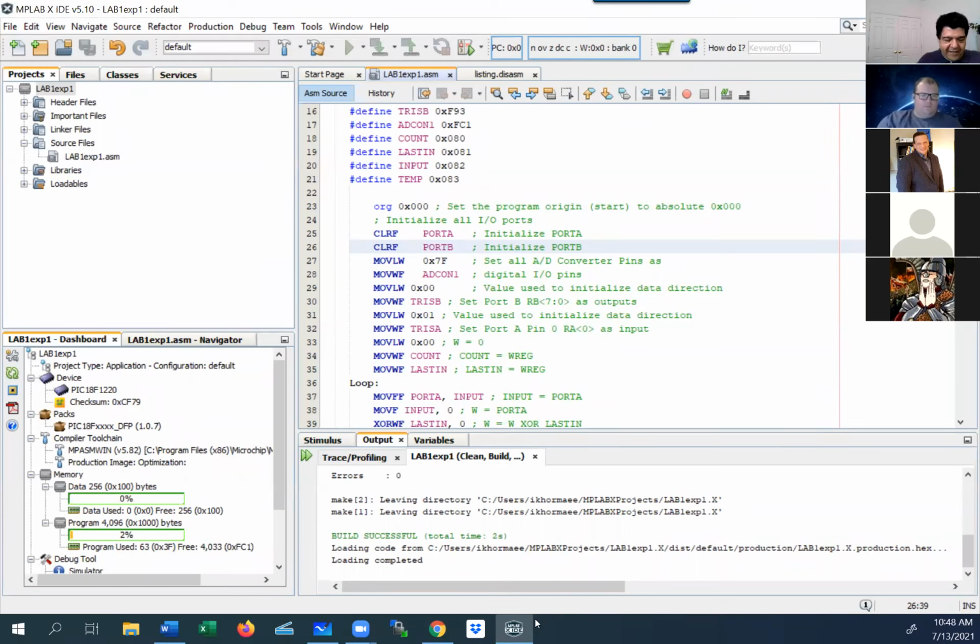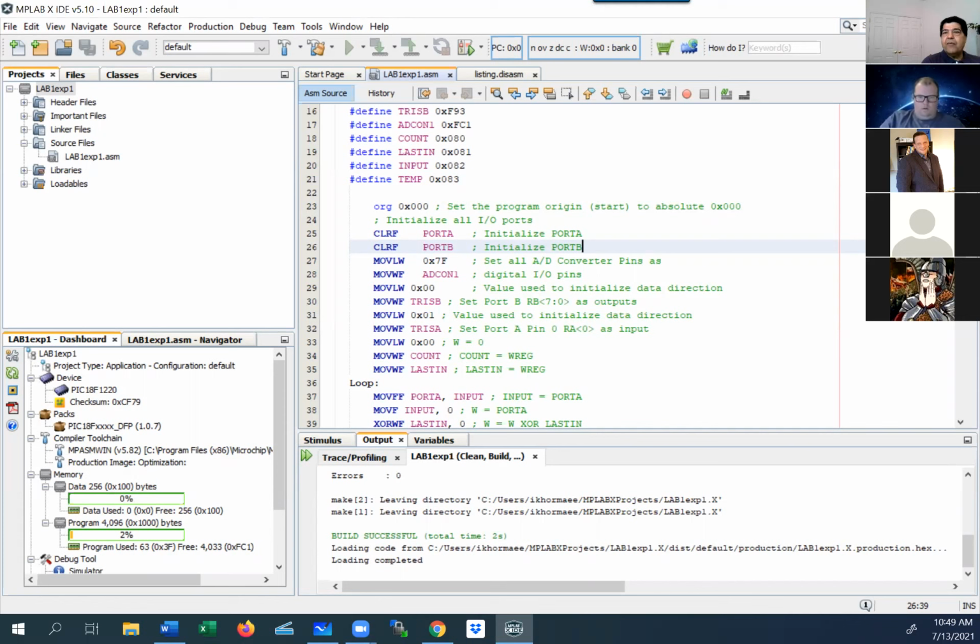That's great. So let's walk through this real quick. Some of these are pretty self-explanatory. Some of them we have to spend time thinking about. So let's do that together. This one, clear F, called CLRF, what do you think it does? If you don't know what it does, you say, let's go find out. You go back to your data sheet, which you have in front of you, look it up, and you say, oh, it clears the F register.